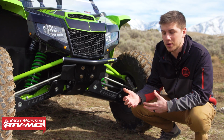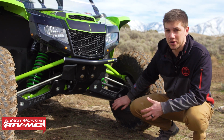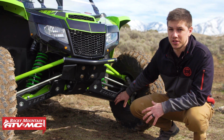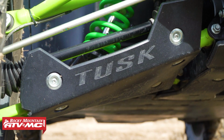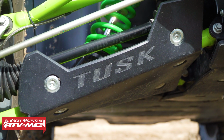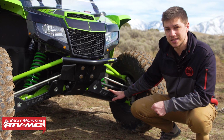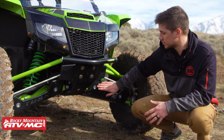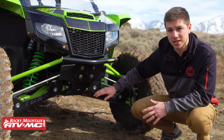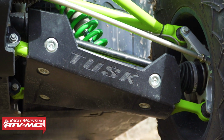Now moving on from there, we have the Tusk A-arm guards. Now these are a must-have, especially with your A-arms being one of the lowest points of your machine. You don't want to have to worry about those hitting rocks and obstacles and getting damaged. So with these, it's the same 3/8" UHMW, and these are cut with a CNC, so they're very precise. And one of the nice things about them is that it has recessed hardware along with the skid plate, and then it also has these wings that protect your front axle boots.